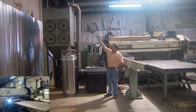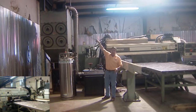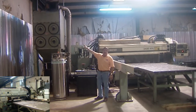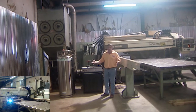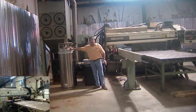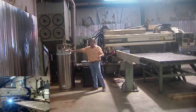During the winter, we leave the exhaust into the factory to get the heat. During the summer, we pipe it outside so you can do what you like. Some people actually put that outside, but because there's no smoke that comes out of it, you can put it inside or out. It's your choice. It does use oxygen. You will need oxygen, liquid oxygen, to run this machine and compressed air.